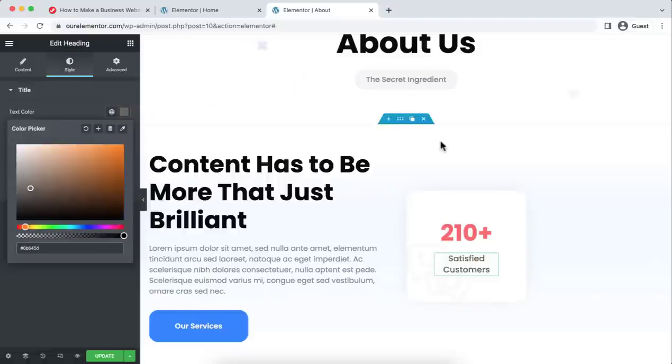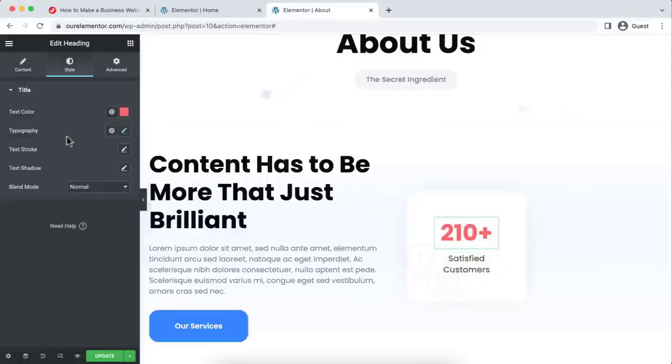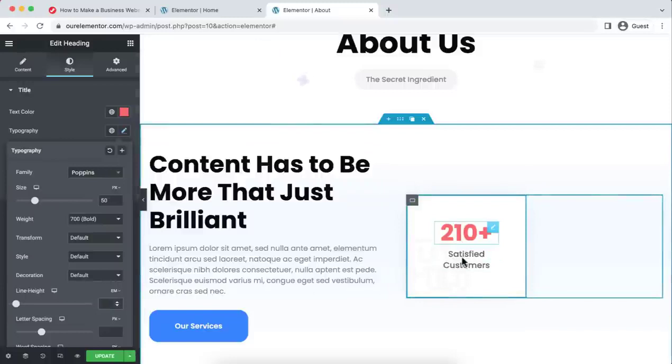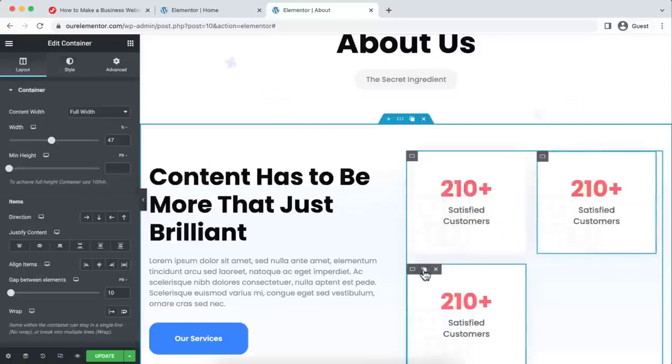#6B645D. And you know what, I actually wanna reduce the line height of the first heading, so let's just select it, go to its typography, and we can just set it to default, so I'm removing it from here. So you see they are now more closer. Alright, now I just wanna duplicate it couple more time. Let's just duplicate it and duplicate it one last time.